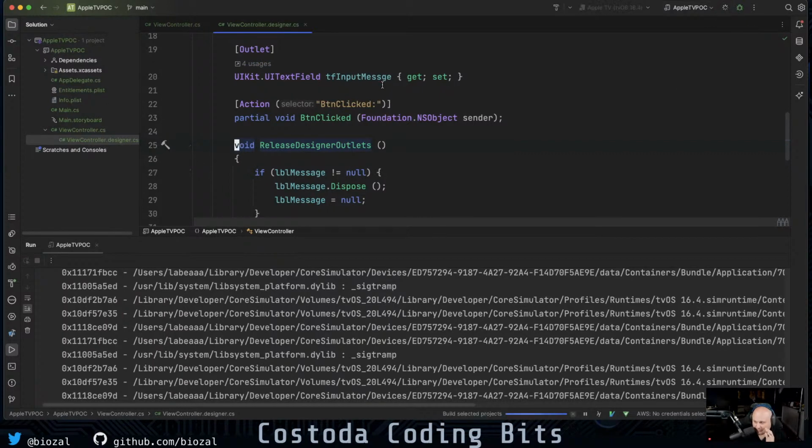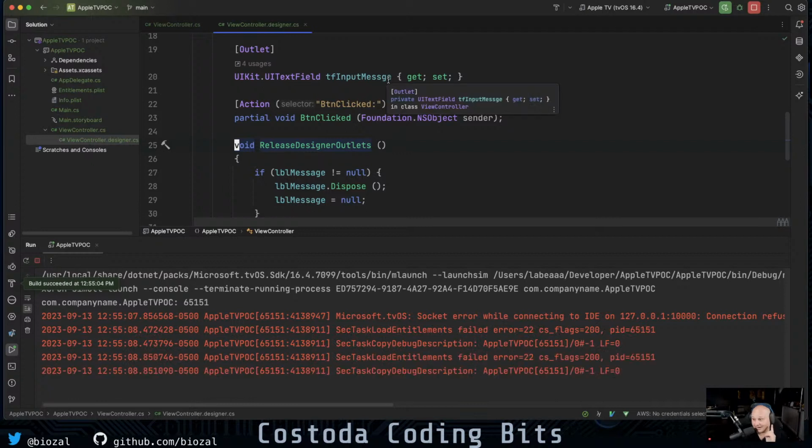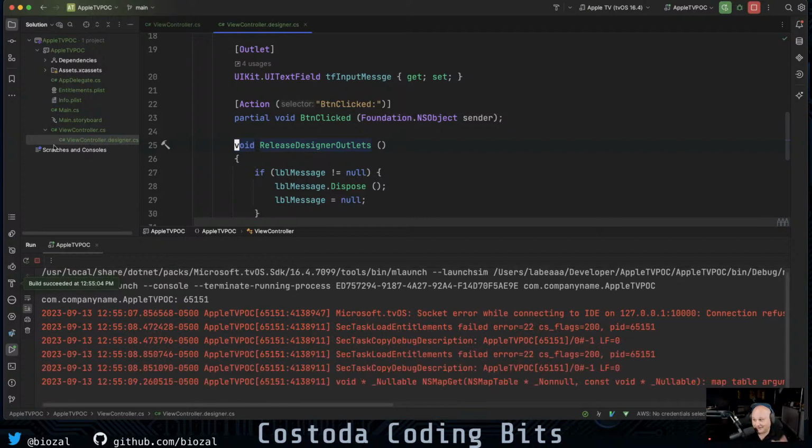What did we learn? We learned when Aaron said, do not refactor your C# code from an outlet or an action, he really meant it. And I unguardedly did it, and then now showed you what happens if you do not follow the rules and follow them critically. It's bad. So let's see here. What's going on here?